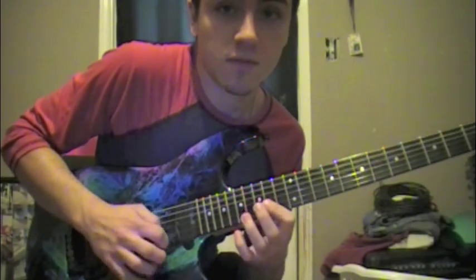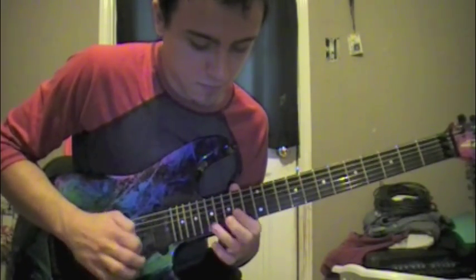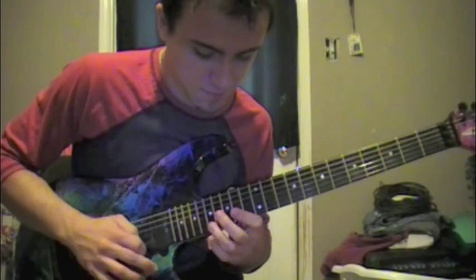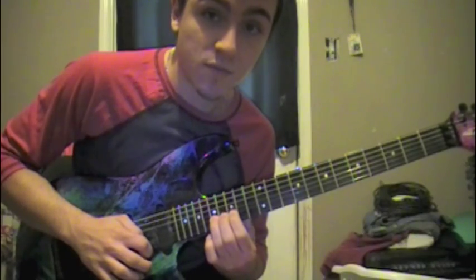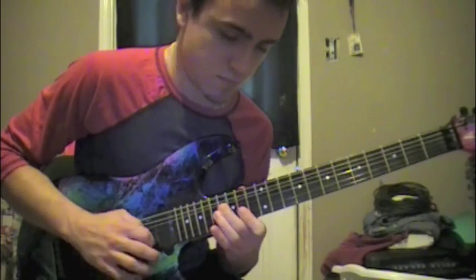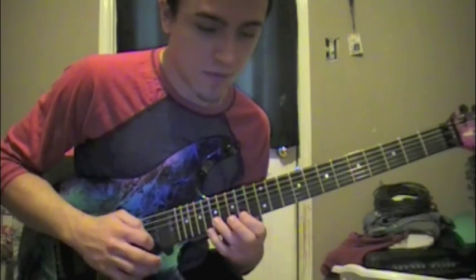So okay, so bend back up from the 17th fret a full step. So on the B string. Pull off, and then 17th fret on the B string, bend up. So bend up, full step to an F sharp. Got that? And you end on that note right there.